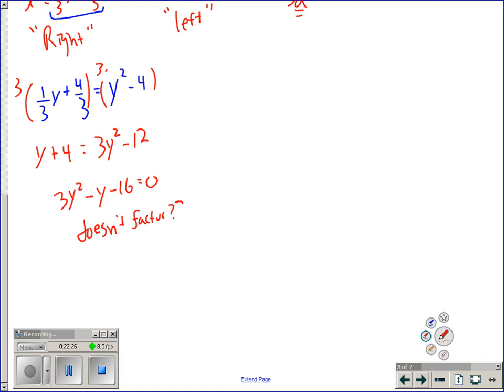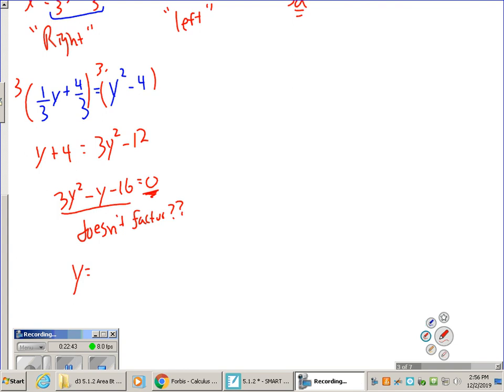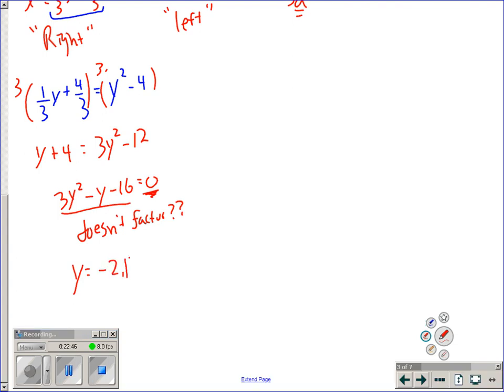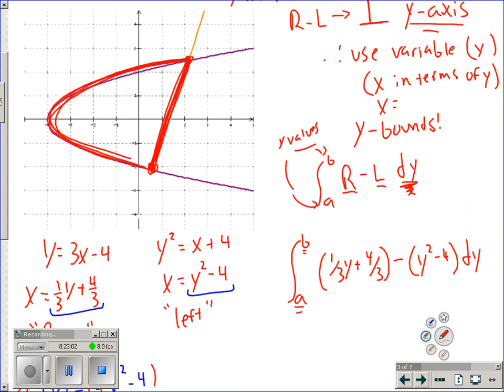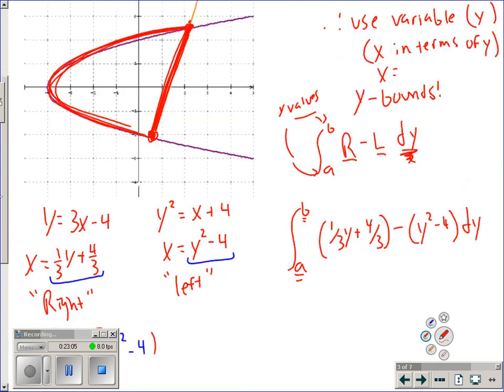So all I did was plug that in the calculator and find those intersections. So I found what the two y values were from that graph. I plugged this in the calculator and looked for where it crossed 0. I could have done the quadratic formula if I really wanted to, but in this case, I got y equals negative 2.149 for the first one, and for the second one, I got 2.482, and those seem like reasonable values for what's up here. Here's the negative 2 point something, and here's the positive 2 point something. It looks about right.